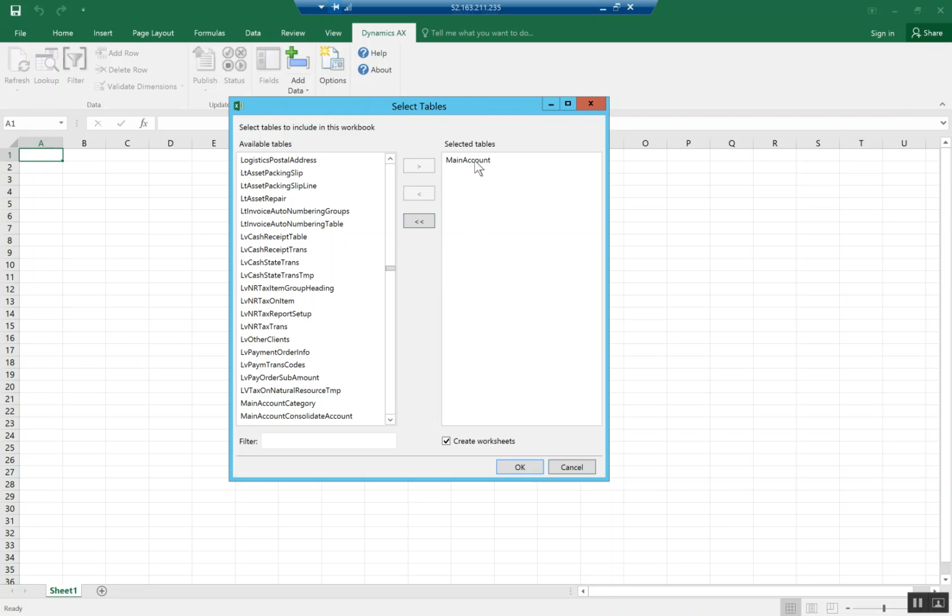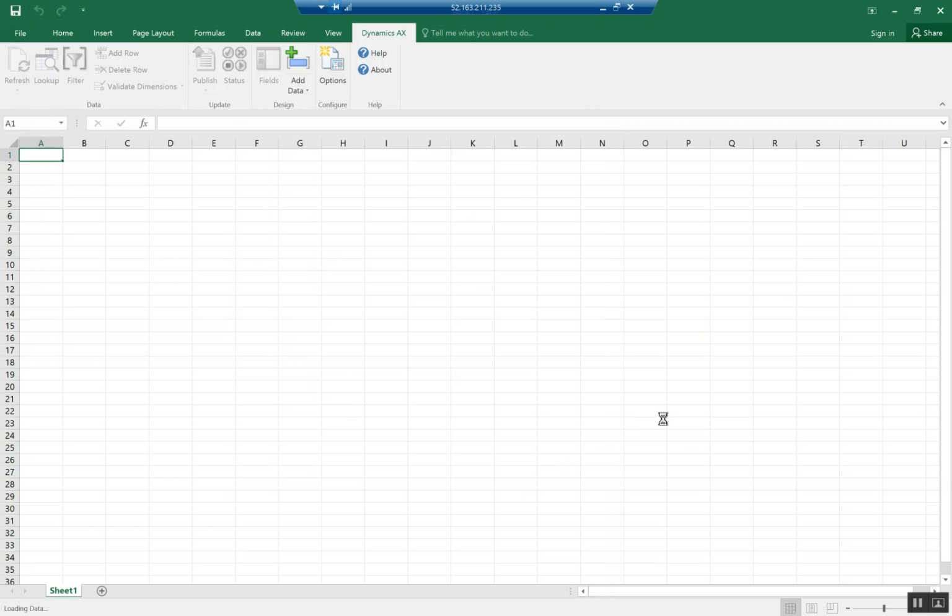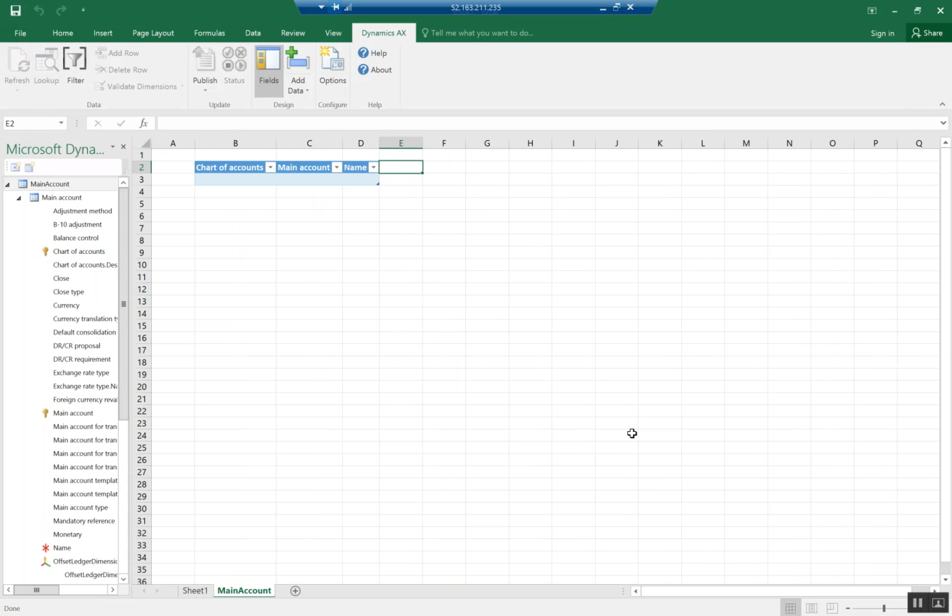Anyway, so we're going to select the main account, and we're going to go OK. And now what it's going to do is it's actually going to load that table into Excel. So from here, we can actually enter whatever data we want and import it directly into AX. There's a few negatives to this approach. The one is that you actually got to know the table that you're importing from, and non-technical people, that's going to be very rare whereby they would know that table. So there'd be some form of organizational knowledge that would need to be imparted.